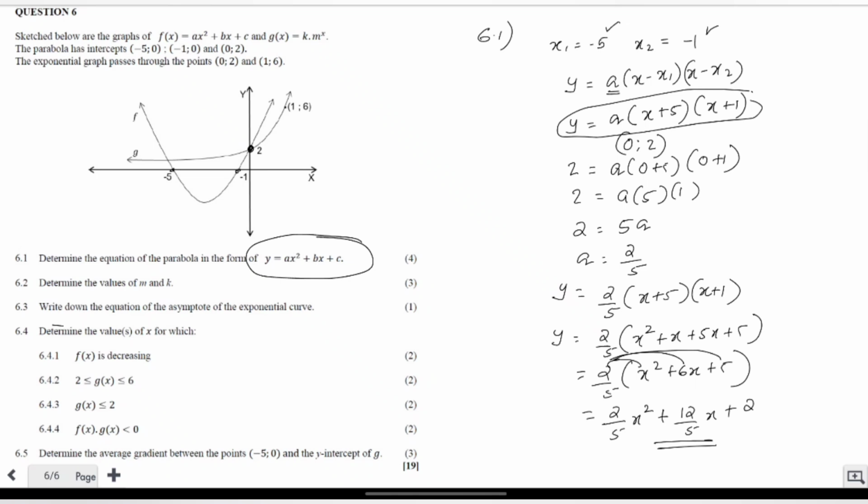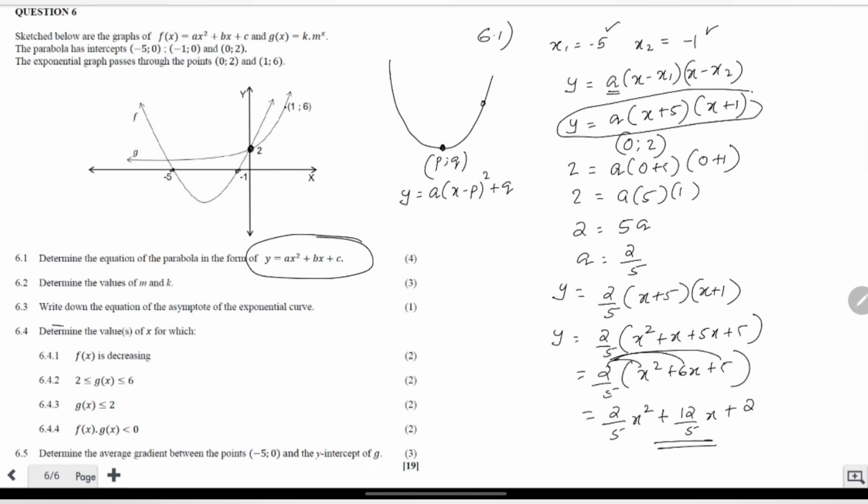I hope you got it. So it's very important, because here we have the x-intercepts and one more point. Sometimes on a parabola the turning point is given. For example, if I write that (p, q) is the turning point, and one more point here. In this case, what is the formula? Y is equal to a times (x minus p) all squared plus q.